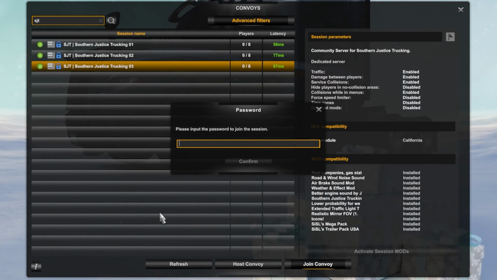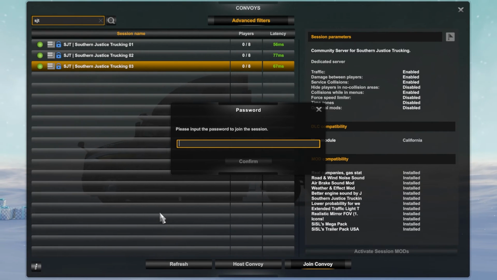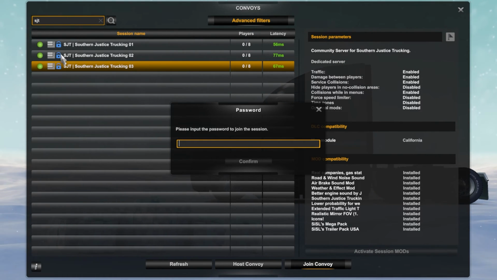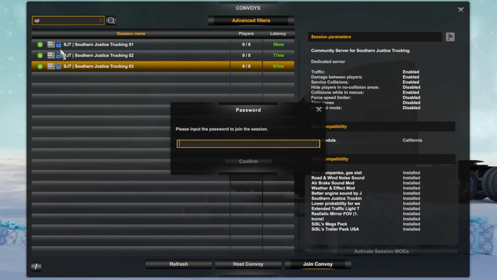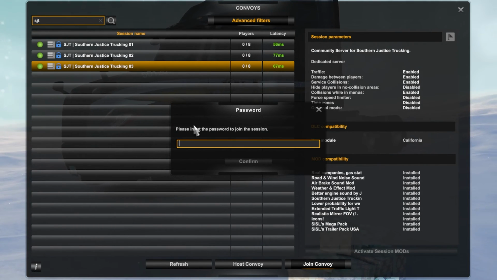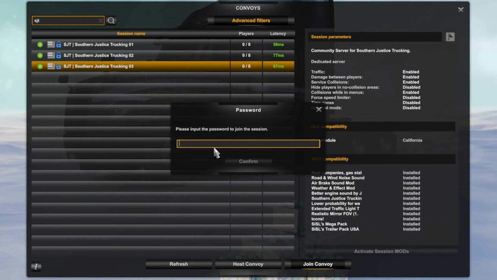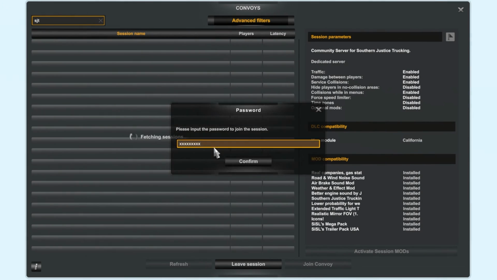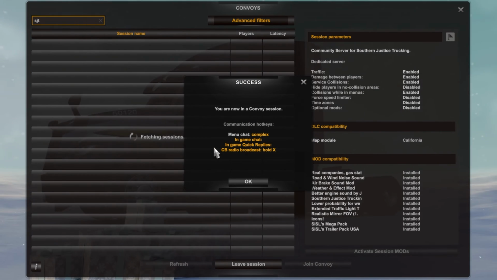At this point, this is where it will ask you for the password, if there is one for that server. And the way you can tell if it's password protected is it'll have a little blue icon here with a lock on it. So for instance, all three of these are password protected. So you type in your password. It says joining the convoy. You are now in convoy session. Click OK.